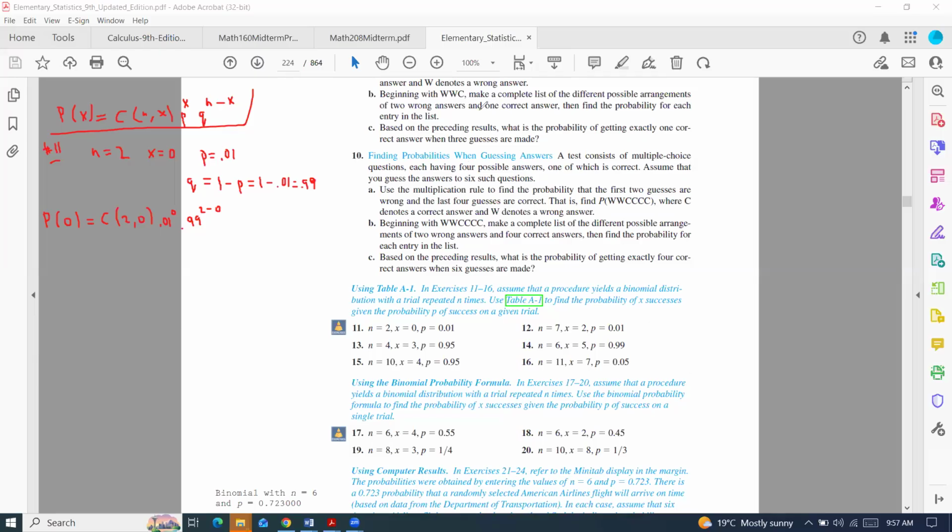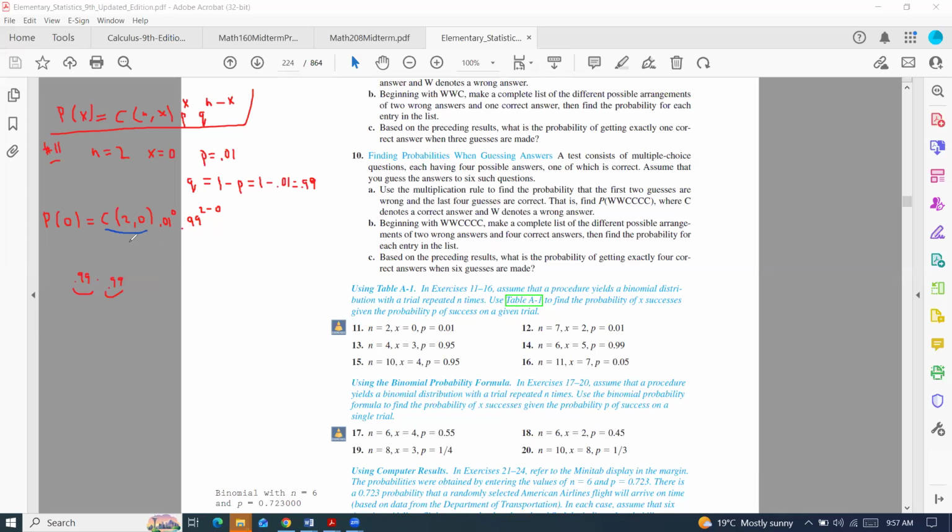Of course, this kind of exercise you could have done earlier without using any formulas. You could have said, I do my experiment 2 times, once and then again, and the chance that I don't make it is going to be 99%, right? 0.99, and the chance that I don't make it again is another 99%. So this is like 0.99 squared.